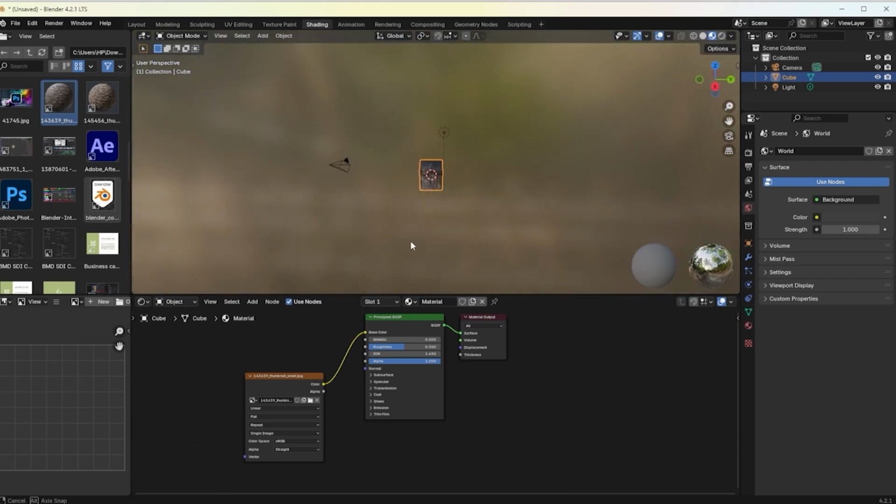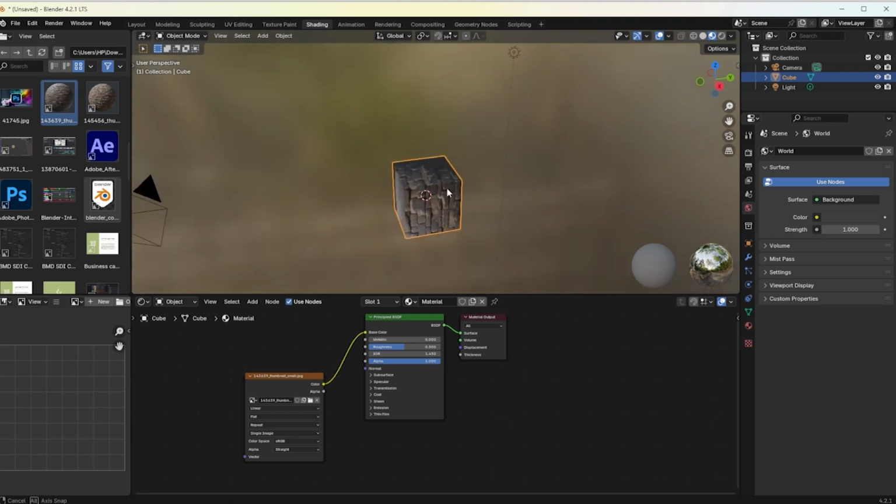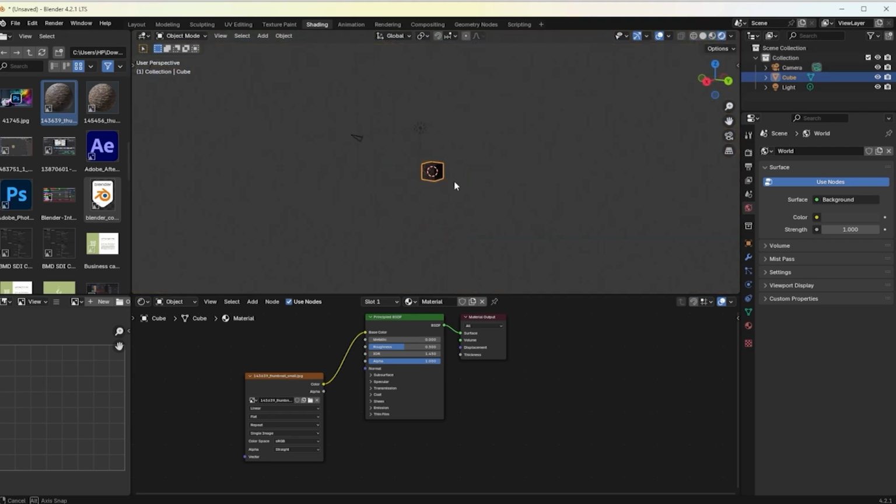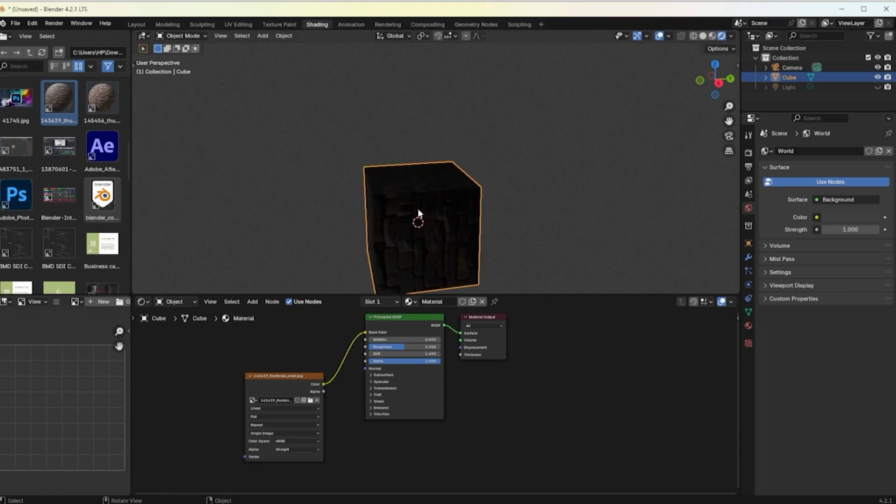In the shading section, lighting doesn't really have any effect. It gives you a default light if you want to see your lighting. You need to be in the rendering section where you want the background to be rendered or set up. For example, if I turn off the light, you see no other light is created here.